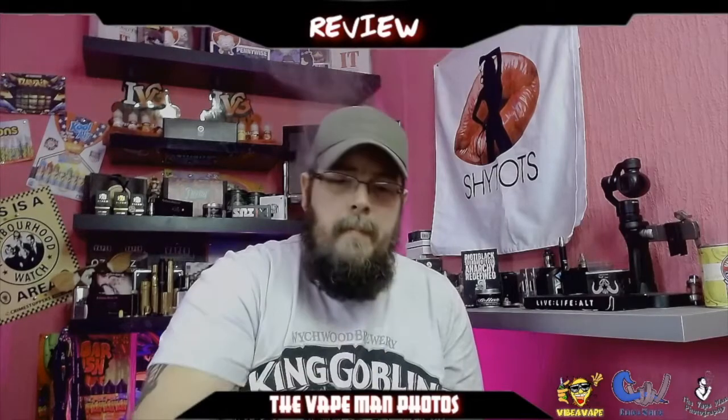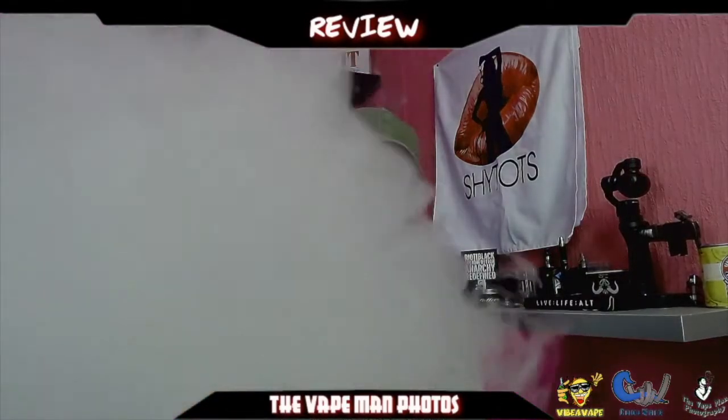At the moment I'm running some 0.07 fused Claptons — I believe they're my own ones. As you can see from the vape, it is an amazing mod, really really good quality tube. Mine is a bit knocked up but as I said I've had it 10 weeks and this has been my daily carry so I've not exactly looked after it. Compared to some of the mods up there, it's my idea of a cheap tube — and that's the great thing about them.